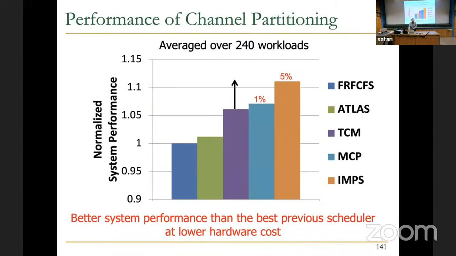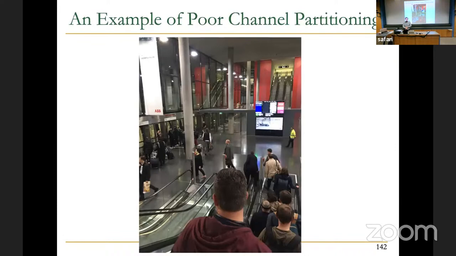Okay. So channel partitioning is also employed in the real world. The real world has channels. This is an example from Zurich Airport. I don't remember when I took this picture, but has anyone experienced this? Basically, you're at the airport and you're coming out of your plane, and this is one channel to enter the train that goes to the gates. And there's another channel over here. And you cannot cross this gate unless you have security clearance, let's say.